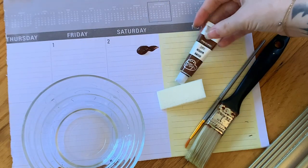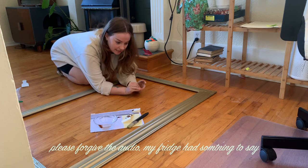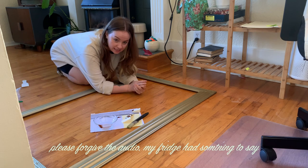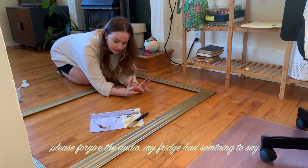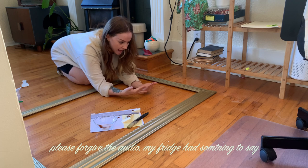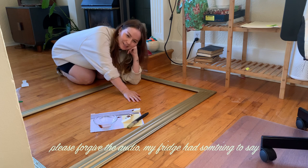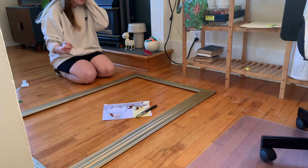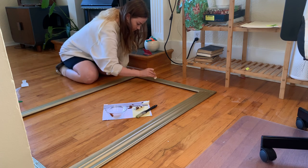I'm back inside and I'm going to antique this a little bit — just add a little bit of depth into the ridges and detail of the trim. That smaller piece has those bumps and I really want you to be able to see them and add a little dimension, further weathering and boldness. I don't want it to look dirty, but I want it to look a little dirty, you know what I mean?